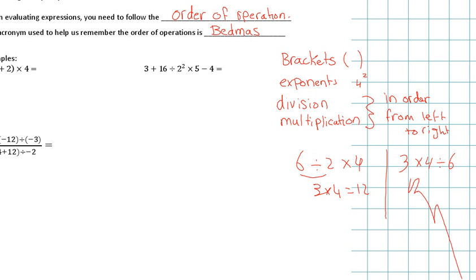So you have 12 divided by 6, which is 2. Otherwise, if you do 4 divided by 6, that's going to give you a fraction. Multiply by 3, that's going to stay a fraction, which is not the right answer in this case. So always start with whatever appears first.